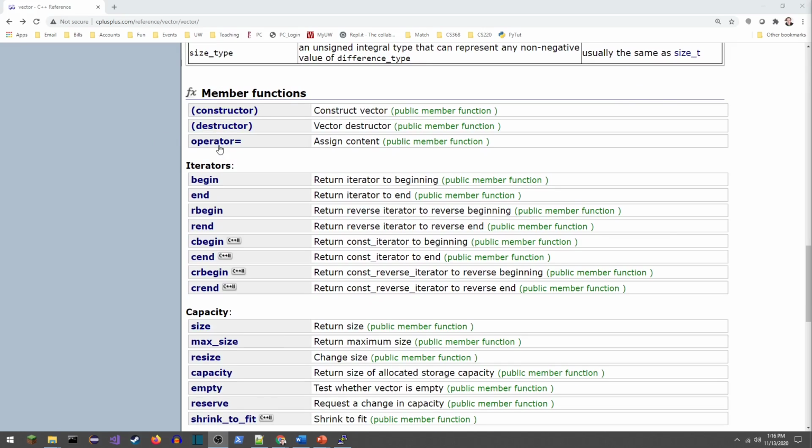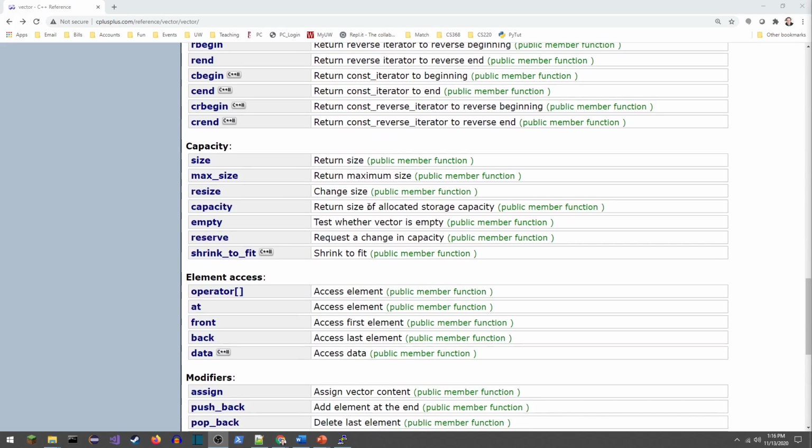I've got the constructors. Here I've got the iterator versions. So far I've only talked about begin and end. We've got a bunch of stuff related to capacity. So here all I've done is read the size, but I can also say things like go ahead and resize it. If I want to shrink it down and eliminate some stuff from the end, I can say what is the maximum size. I can say reserve a bunch of extra space. All of these are, as a programmer, I know that I want things to be optimized a certain way. If I know I'm going to be adding a ton of stuff to my vector, I can tell it how big it's going to be at the end.